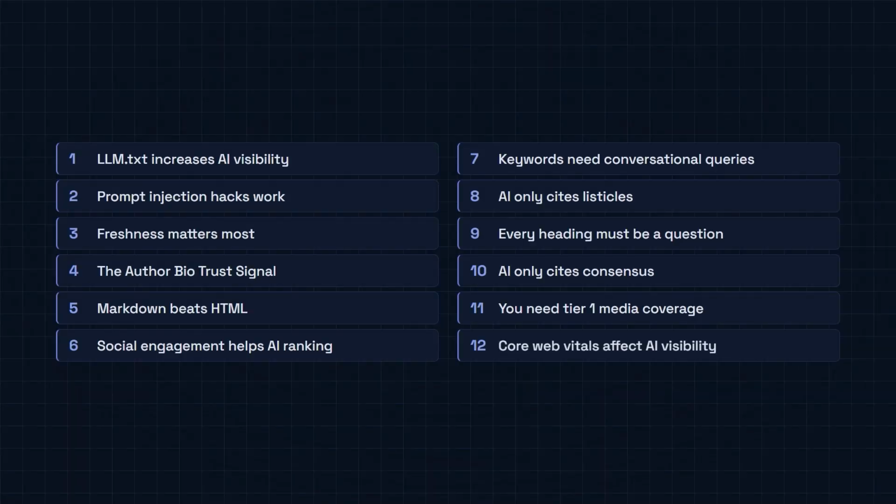Myth number 12, and the last one: core web vitals, page speed, or any kind of website loading mechanisms will help you improve your AI visibility. Traditionally, many people have associated website loading speed and performance metrics with being a ranking factor for traditional Google rankings. The same is happening now with AI search. You'll see this idea of improving your website's performance speed as one of the top tier recommendations within the technical umbrella of making your website more suitable for AI search crawlers. But the data frames it very differently.